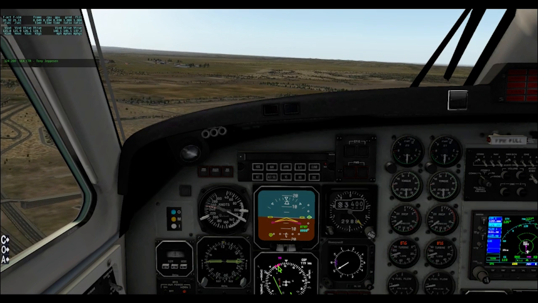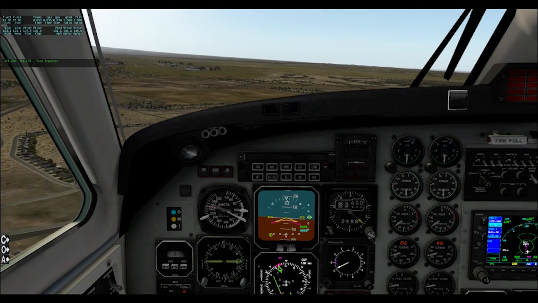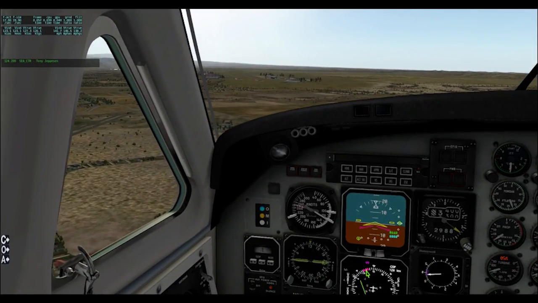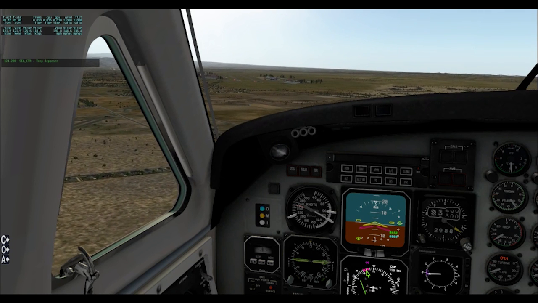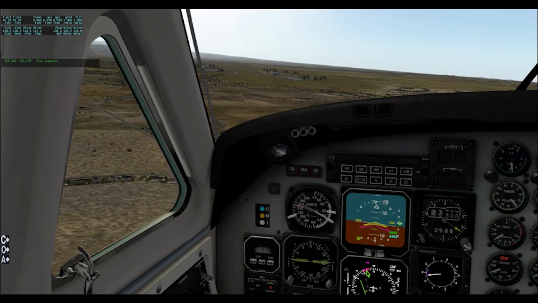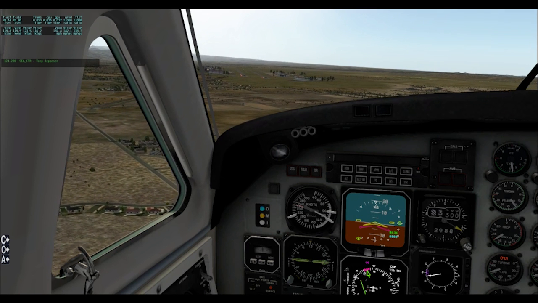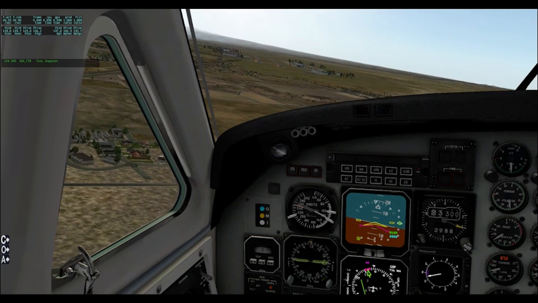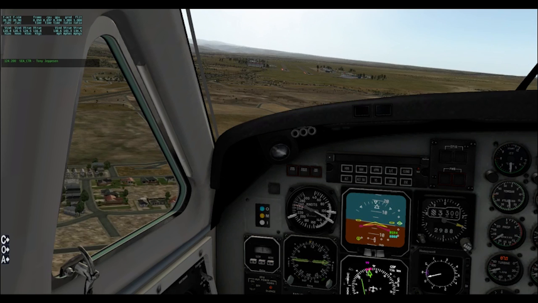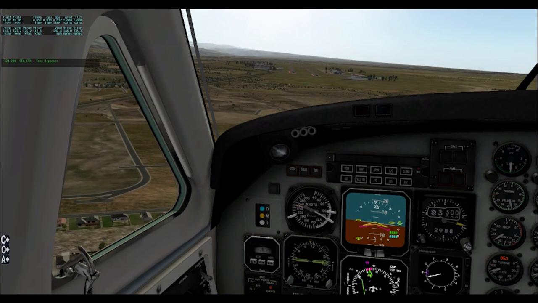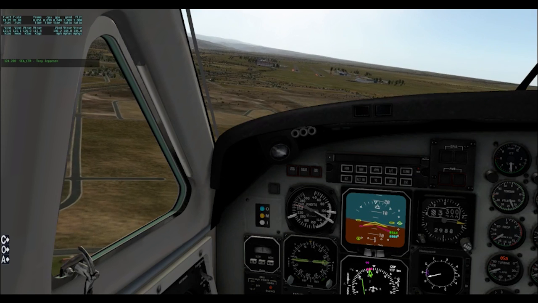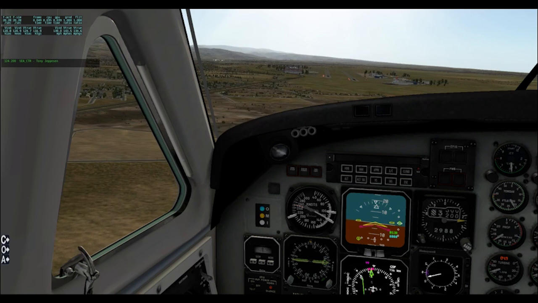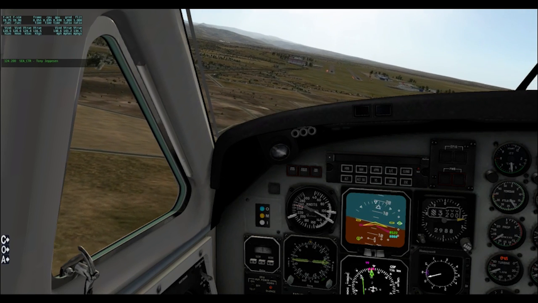We are a bit low, but that's alright. It's a visual approach after all. There is nobody on final. Slight descent throughout this approach. And for this turn I'm going to increase the throttle just a little bit so that we don't need to pull our trim too hard. There we go. Approach speed is exactly where I want it to be. That's beautiful.